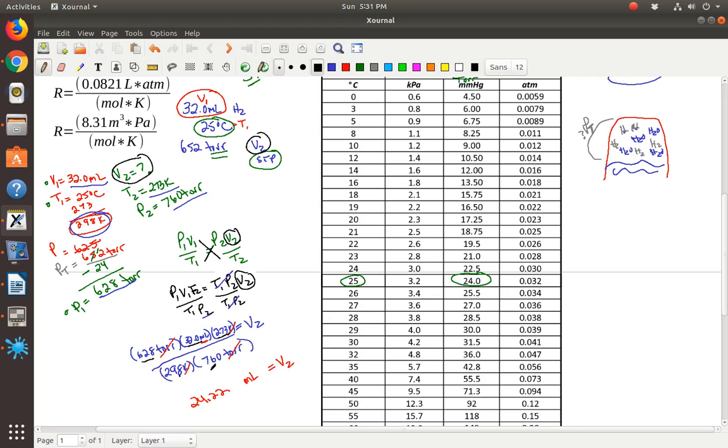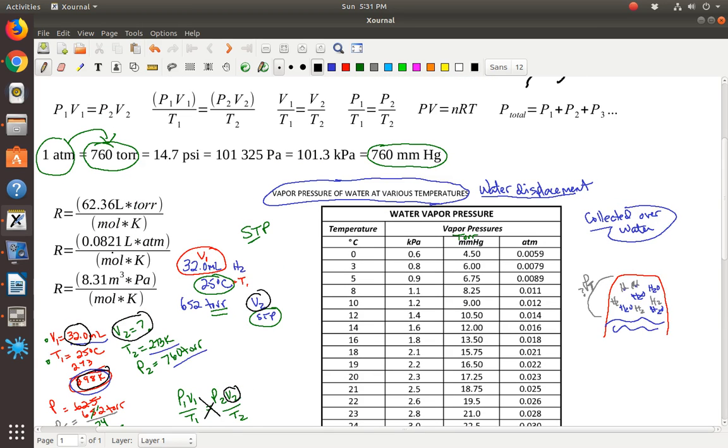I would have taken 3 sig figs, which is actually the more correct answer, 24.2 milliliters, because all these measured values at the beginning had 3 significant figures. All of those had 3 sig figs. So this is the better answer, 24.2 milliliters. Okay, that was missed a lot. That's one of the questions that I wanted to go through.